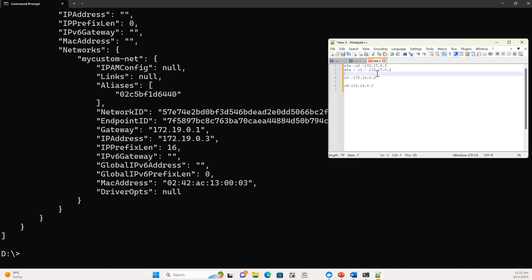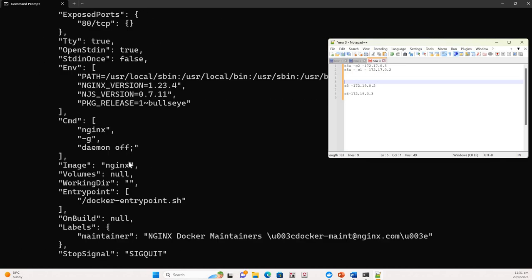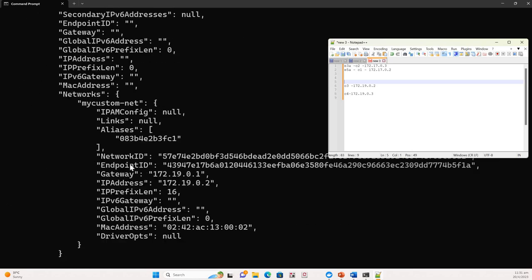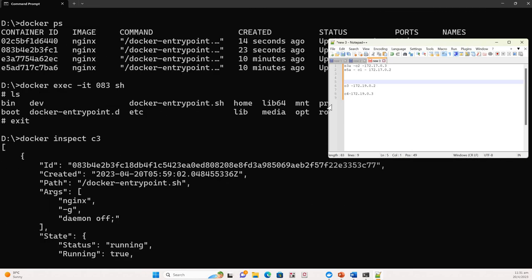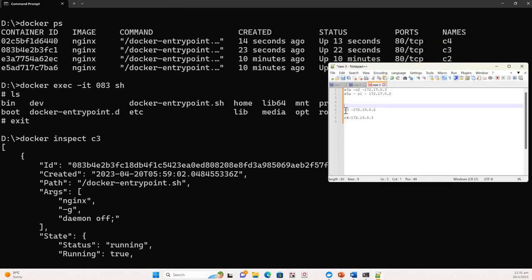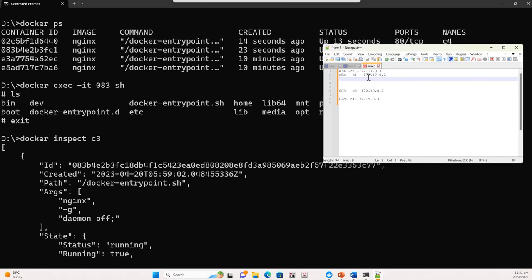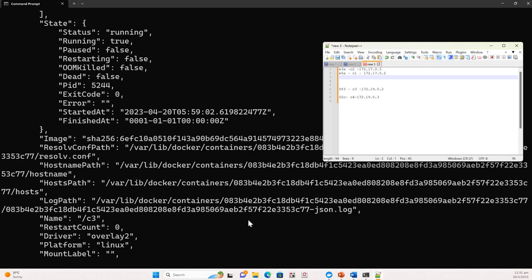So this is the C3 IP address, and you can see the container names: 083 will be C3, 02C will be C4. Perfect. Just remember why I am giving these details: to make everything clear.